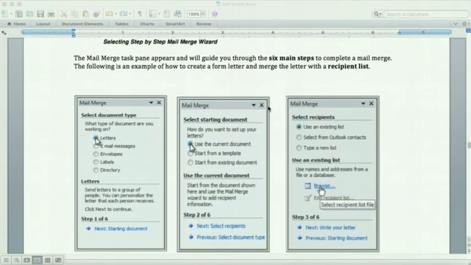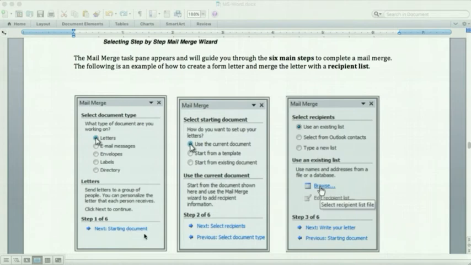So first is your select document type. So what you're doing here is that you need to choose the type of document that you wish to create. So in this example, they're selecting letters, right? Then you click on next starting document to move to step 2.